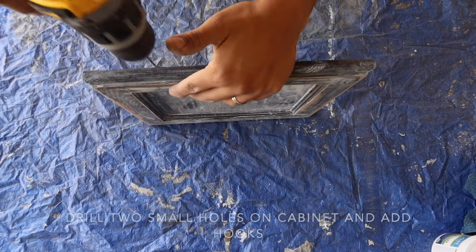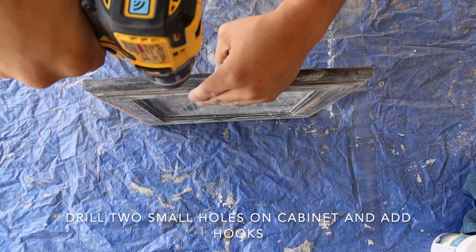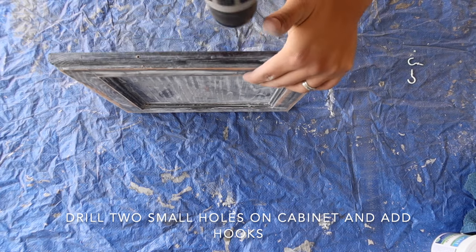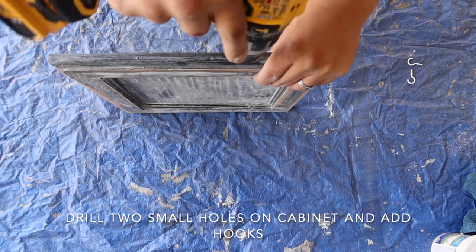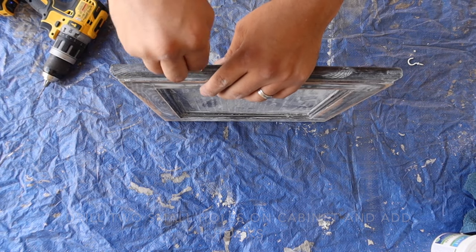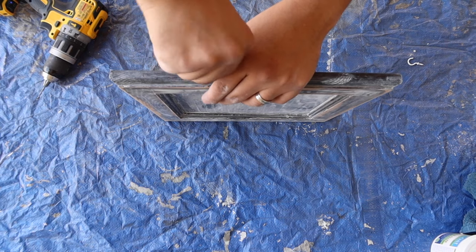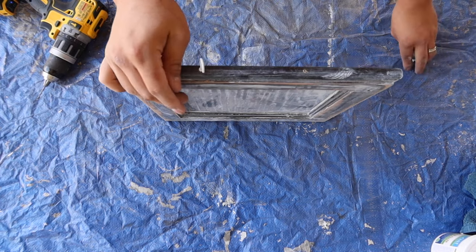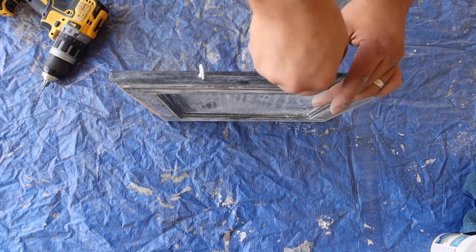Okay, so the way we're going to hang these cabinet doors with the hanger is we're going to go ahead and drill two holes on each cabinet door. So you're going to want to put those holes a certain way. So if you have a cabinet door that's from the top, you're going to put the holes on the top. And if you have a cabinet door on the bottom, you're going to drill those holes on the bottom of the cabinet. So that way you're not able to see those holes when you're all done. But if you want to fill them in when you're done, you can add wood filler. That's what I did. And just touched them up with paint afterwards.